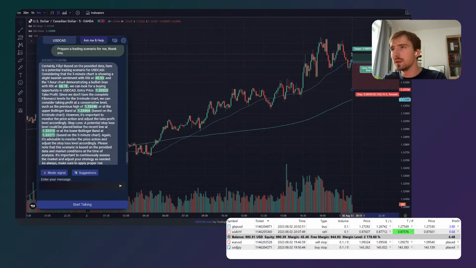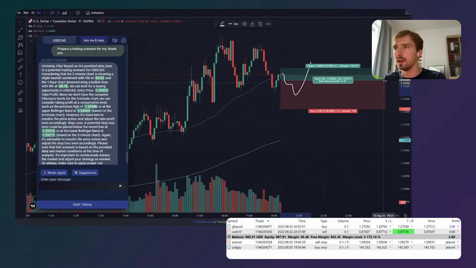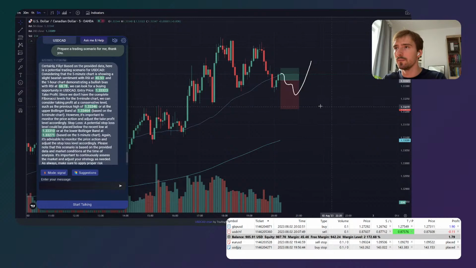Let's put it into this zone, for example, because there's been a try here, and the stop loss just below here, which will give us around 0.40 risk reward ratio. So that could be good. You see what I'm talking about here? So it could be like a swing. You could do potentially something like this. You see? Something like that. And this zone looks okay-ish. So let me put that into the system. Let's go.